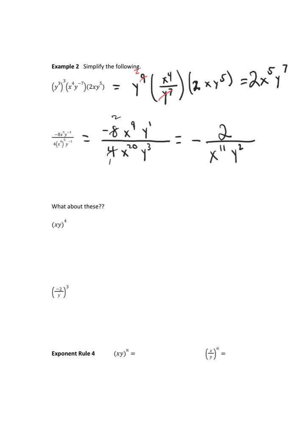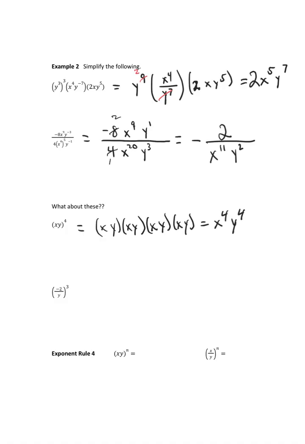All right, so what about these? We kind of saw this a little bit with some numbers and negatives, but if I have x times y to the fourth, that ends up being x times y, xy, xy, xy. So then x times x times x times x would be x to the fourth. Same with the y's to the fourth. So you can actually see that that exponent just gets multiplied through times the power that was there.